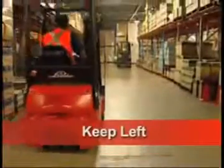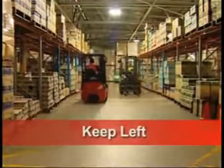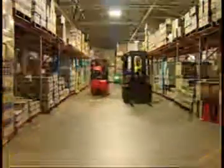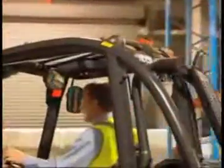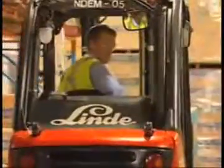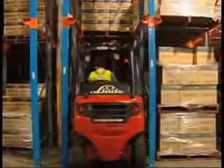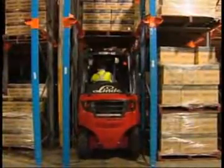In general, road rules apply when operating a forklift, so keep left in the aisles. Use the horn at all blind corners and keep the flashing light on at all times. Always look in the direction of travel, and when reversing, make sure you look over both shoulders to check that the area is clear. Always keep all parts of your body within the cabin when traveling.